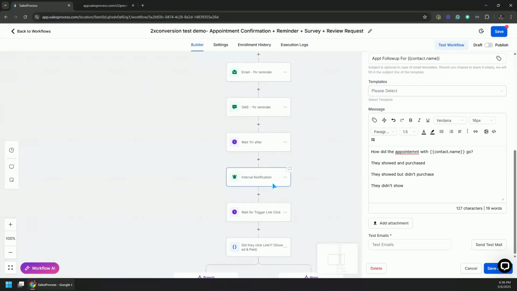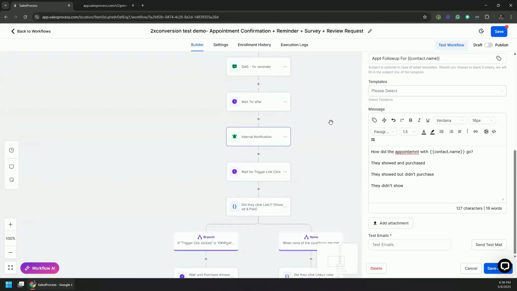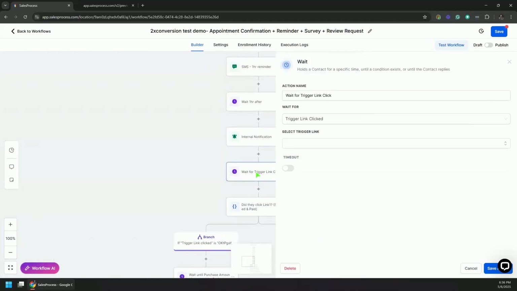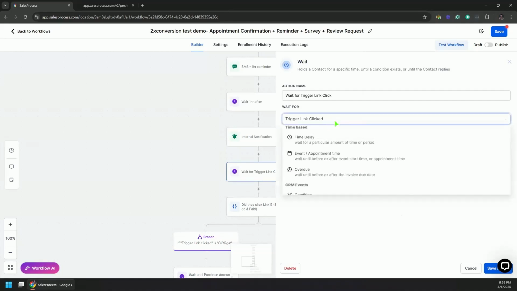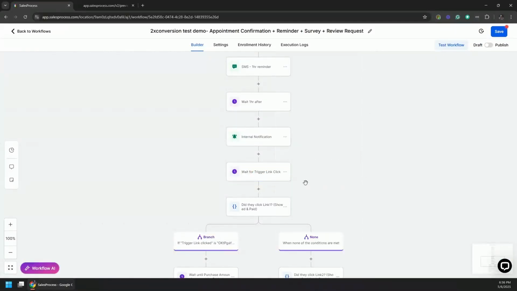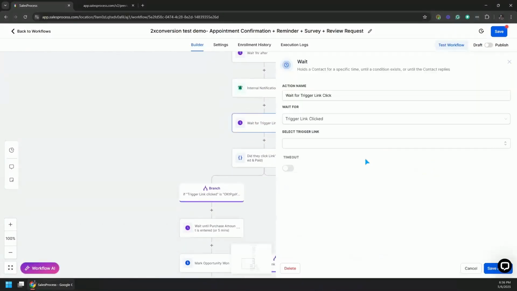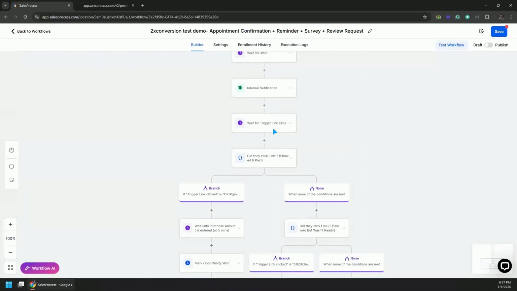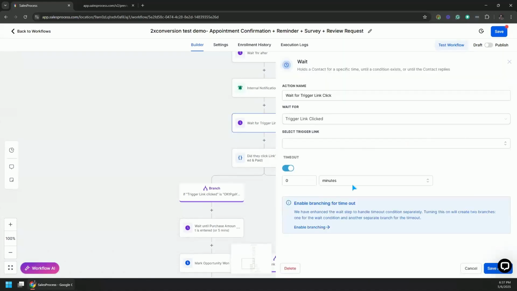Now, after we have updated and the customer has moved to the appropriate automation, next is trigger link clicked. Now, this particular wait is what is happening in here. We told him that he didn't purchase. Now we are trying to wait for that person. We have to create our product trigger link in here. We would copy that in here. And then what will happen? It's going to wait till he clicks, and we have to tell it the timeout should be there, like a day.